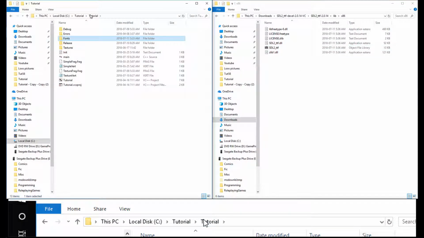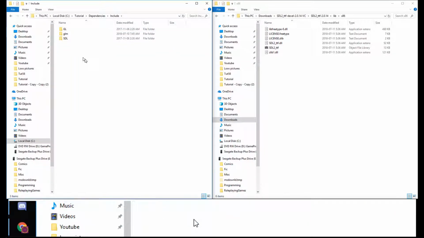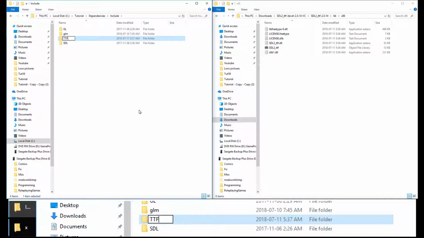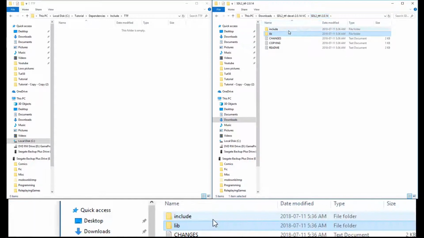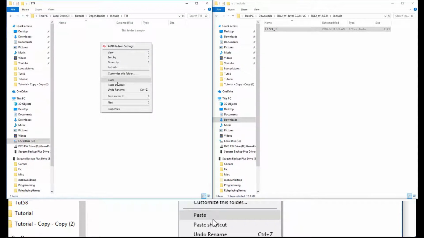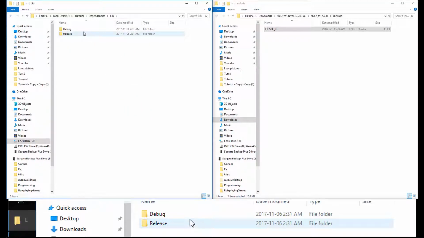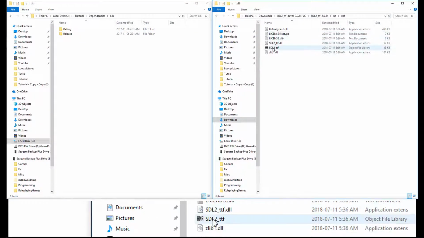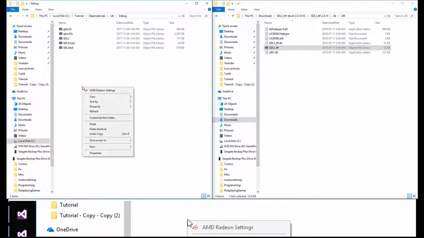So we just go to here, in dependencies, in include, I'm going to make a new folder called TTF. And I'm going to put SDL_TTF in it. And then in lib, in both release and debug, we are going to take the library, copy it, and paste it.